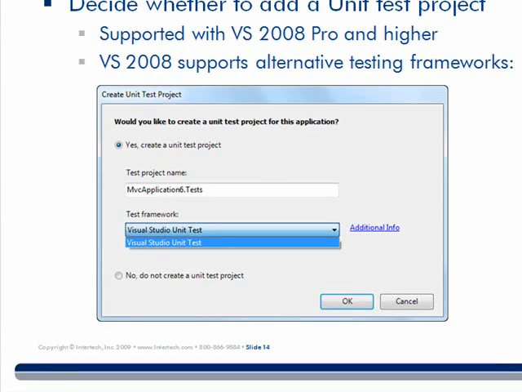So that's probably one of the reasons that these other unit testing frameworks have taken off in popularity. A lot of companies don't bother with any of the Team Editions of Visual Studio. They just work with Professional, and they make up for that shortcoming. They make up for that lack of tools that are available in the Team Editions only by using these other third-party frameworks, which are oftentimes free and completely open source.